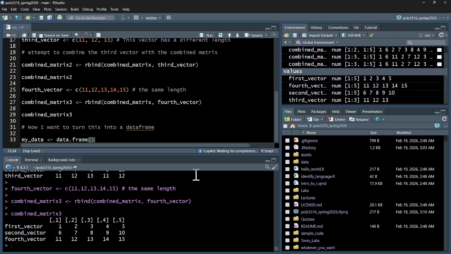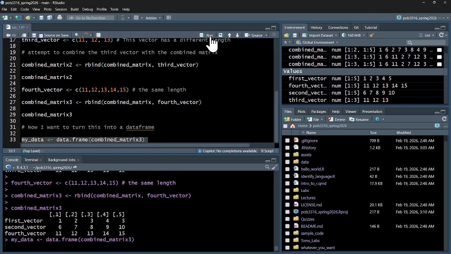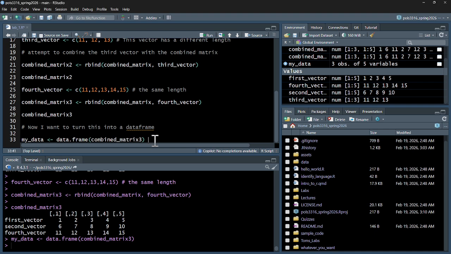I use a function called data.frame. Fairly intuitive there, that if you want to turn something into a data frame, that's what you use. And what do I want to turn into a data frame? I want to turn combined matrix 3 into a data frame named my data.